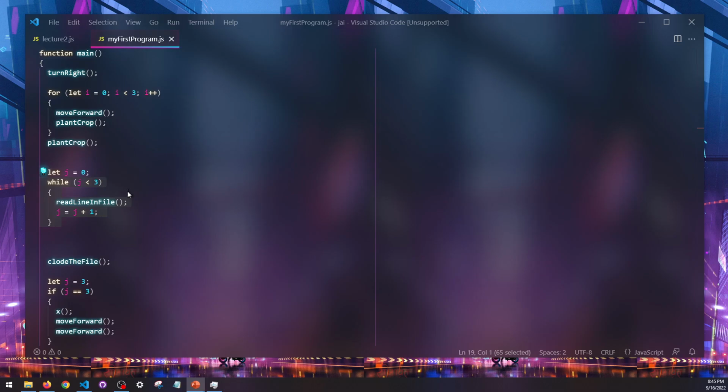All right, so last time, more software engineering, comments and good names. Last time we were doing this in my first program. But what I didn't show you was that when we said move forward, there was some code running in the background. I didn't show you what this was. We just said, okay, they're kind of commands, and they look like this. So move forward, and then you open parentheses, you close parentheses.